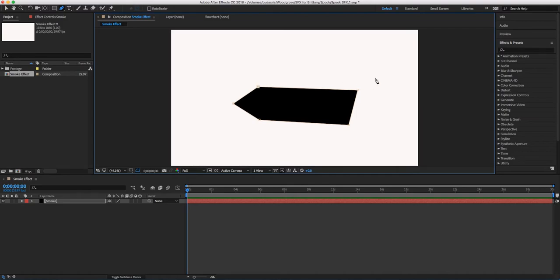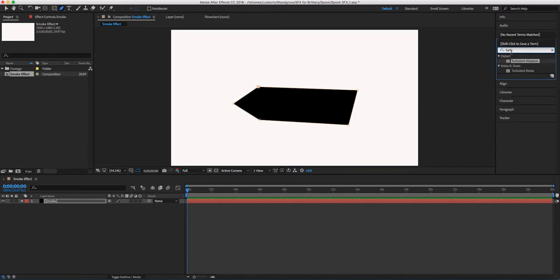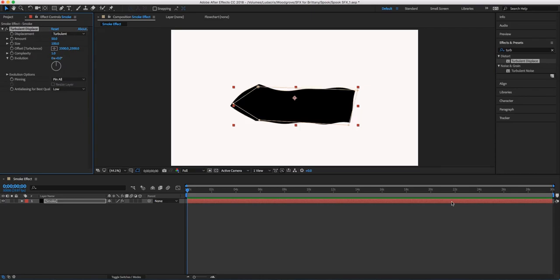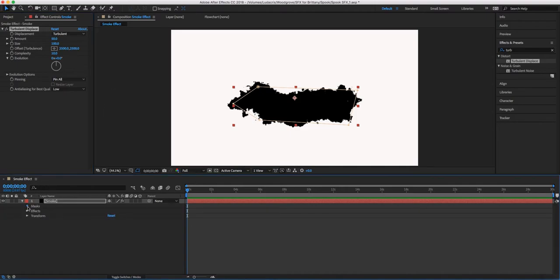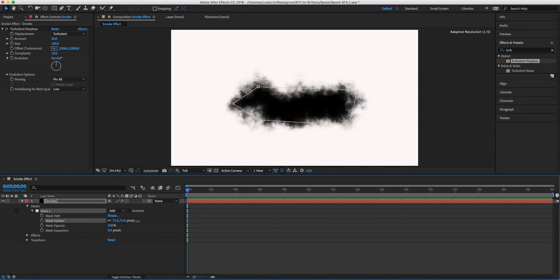Now in your effects bar, you're going to search up Turbulent Displace. It'll be under the Distort dropdown. After you drag that on, you're going to go up to Effect Controls, and you're going to adjust the complexity to 10. So now it goes from this curvy line to a somewhat smoky cloud, but to make it more realistic, we're going to go into our Composition window here to open the Solids Mask and feather out the edges. And now it's finally beginning to look like smoke.